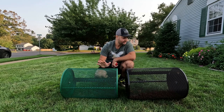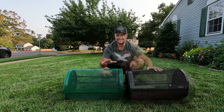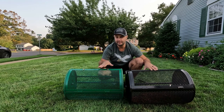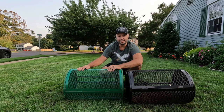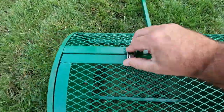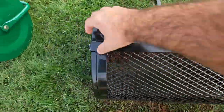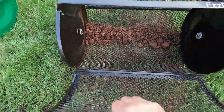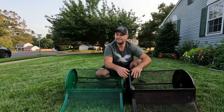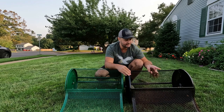One of the biggest differences are the latches. The latches on both the Lanzi and the Easy Do are completely different, and one is definitely better than the other. On the Lanzi, you have two little clips at the top — flip them up and the door folds down. The Easy Do has latches on its sides; they're a little bigger than the Lanzi's, but again the door folds down.